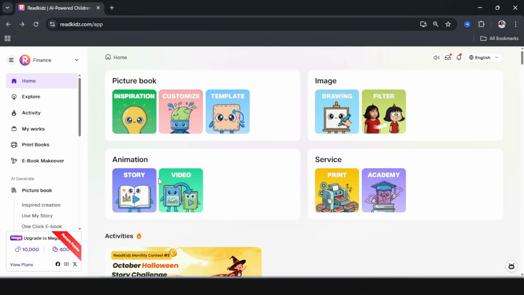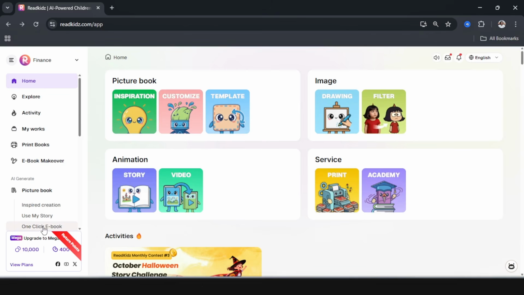Now, once you are logged in to this site, this is how your dashboard is going to look. And you want to go to this one-click ebook. So this one-click ebook is a new feature that this particular tool claims that you can actually just input one prompt and AI is going to do the rest for you. So I wanted to see if this tool could actually handle everything: the writing, the creating of the illustration, formatting of the pages for KDP all automatically. So here is how it works.